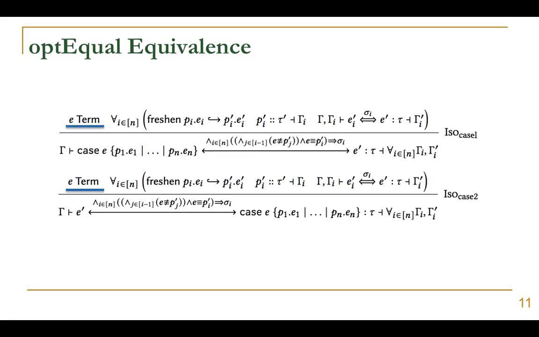E term just means that E, the expression being cased on, is simple enough to encode in an SMT formula. We see that this is necessary because E actually appears in the formulas generated by these rules. If this premise weren't satisfied, then in order to break down the two optEqual implementations, we would have to use different rules from our system. The parts of the premise that concern freshening can also be ignored right now. The reason these premises need to be around to clutter up the rule is that a lot of care needs to be taken when we're generating our logical formulas.